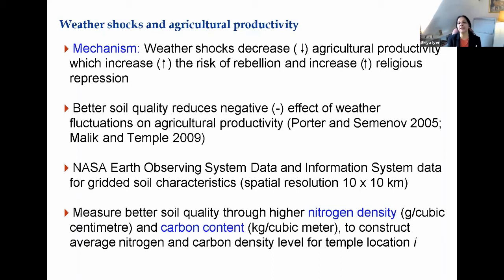The reason we feel we can do this is that even if this is measured with error, when we're looking at the broad span of climate changes and soil changes and so forth, what we're trying to establish is whether there are variations across the country in terms of whether the Gangetic Plain is different, say, to the Deccan Plateau. For those purposes, it is fine to use the soil quality data that we have, even if it's contemporary, although, of course, ideally, we would have wanted to get this data for the medieval period itself.